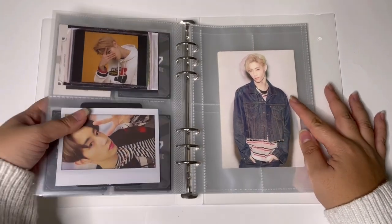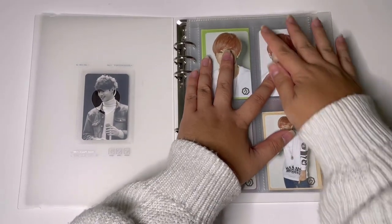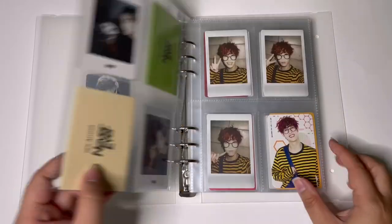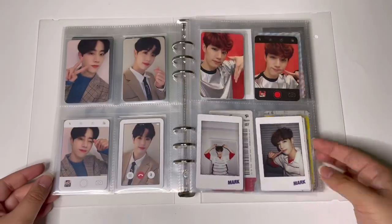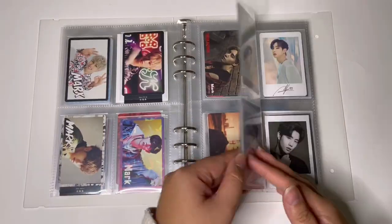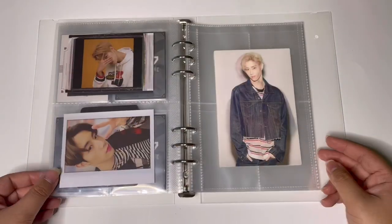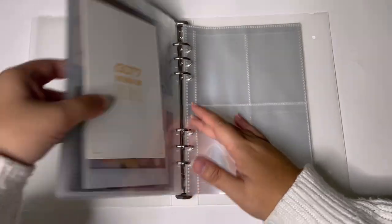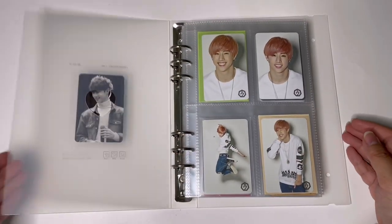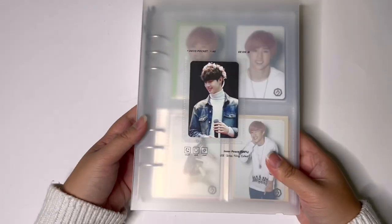Let's do a quick flip through. Oh my gosh, she is thick. Okay. There we go. Okay, so first binder is done and stored. Oh my god, so cute. I'm very happy with it. Okay, on to the next one.